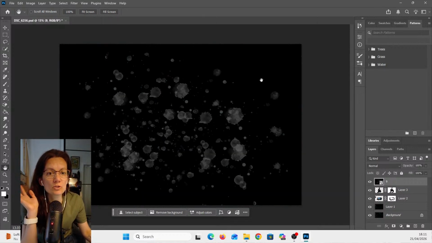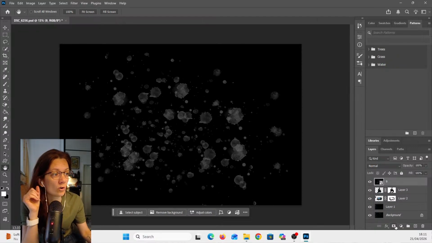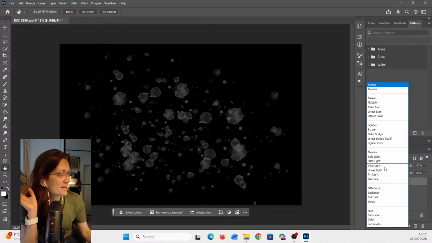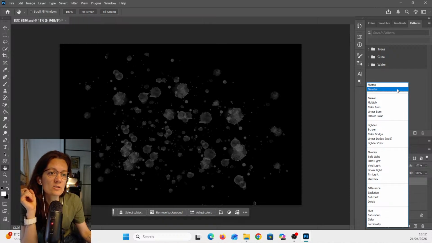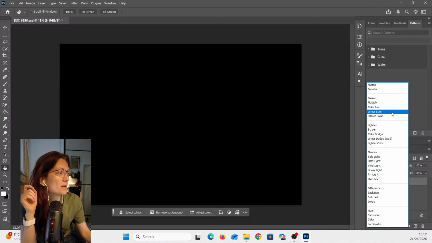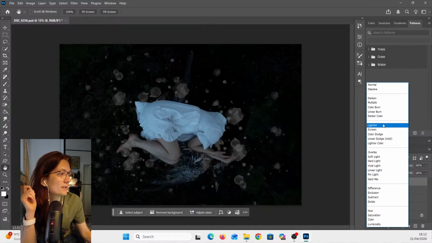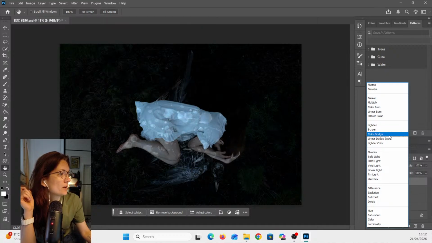So what we basically want to do is just remove the entire background. Now we can do it a couple of ways. The old school way, we can create a layer mask and go all around and remove everything we don't need, or, as I mentioned, we have this little window and we have all these options. Right now we have it on normal, and when you start going down, this is dissolve, this is darken, and you can see the changes already. Multiply, color burn, linear burn, dark color, light, screen, dodge, and each one has a different effect.